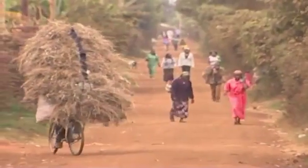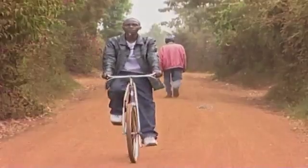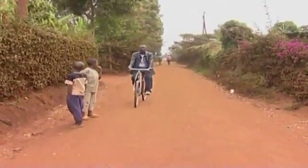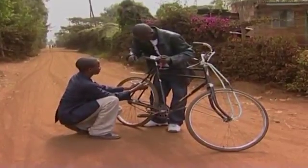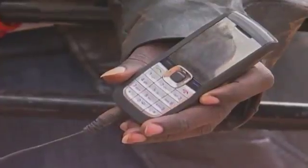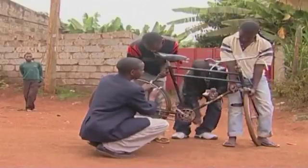But in Kenya, electricity from cycle-driven generators can make a real difference to people's lives. Two electrical engineering students at the University of Nairobi have invented a device that charges a mobile phone while riding a bicycle. In remote areas with little infrastructure, the mobile phone has had a big impact. But without mains power, recharging the battery is a problem. Jeremiah Murmi and Pascal Cantana, in their 4th year of study, have built a prototype rectifying device that converts power from a standard cycle dynamo into current usable by a phone charger.